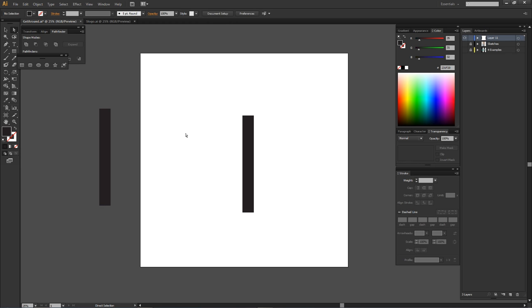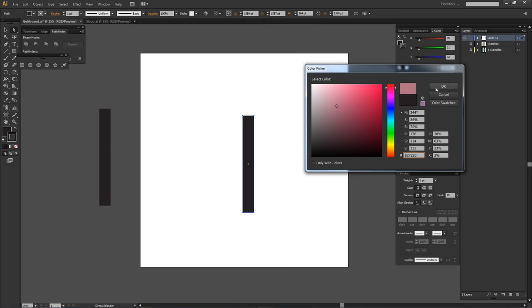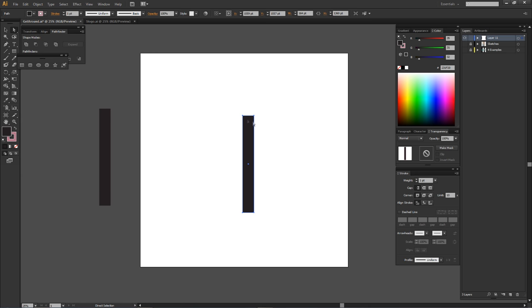It's the easiest thing to do for you guys. So also really quickly, if you guys do not know, of course, this is the fill. This is the actual stroke path. So if I'm just going to change this to pink or something like that, you can see that the actual fill fills the shape in. And you can always turn them off by just clicking on this none here. It turns it off for you guys. Same thing for the stroke. Turns it off if you want to.